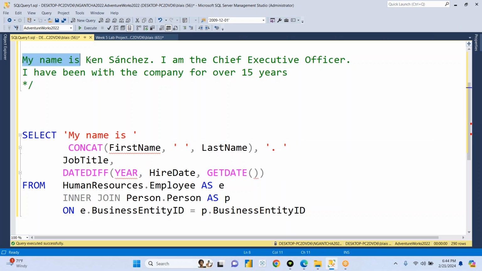We started with this one. My name is, this will bring in the name. This is column driven, right? Next, once that name is fitted right here, which is this expression, all the way to this, we need this part right here at the end of that line, which is this right here. I am there, this is static.